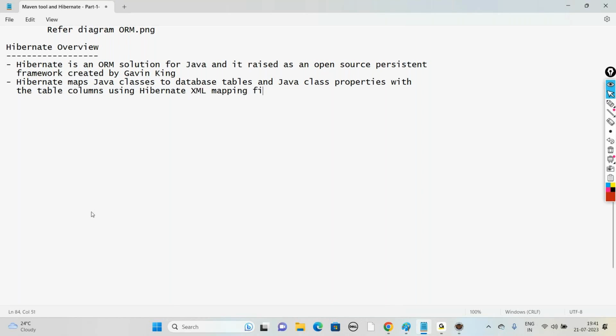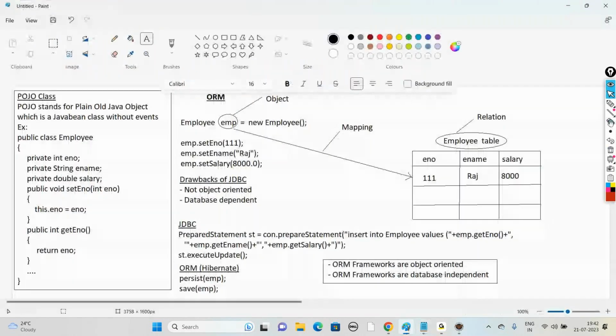When we go with Hibernate, we need to create one XML file which we call the Hibernate XML mapping file. In that file, we map our class with the table, and the Java class properties with the table columns.